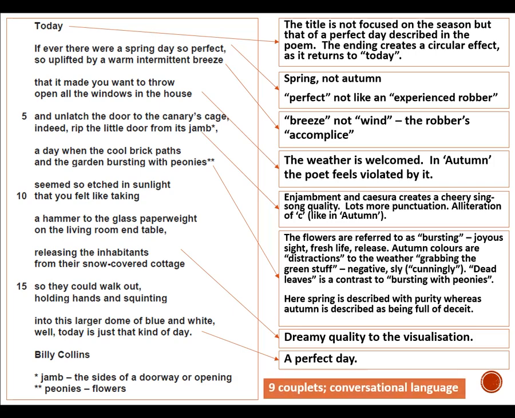So when looking at the form and structure, we see that this poem is in 9 couplets. This is stanzas which have 2 lines each, and this definitely gives it a song-like and cheery quality. Autumn, on the other hand, is just 1 stanza in length, and it's almost like a rant from someone who is unhappy. And although we see some figurative language, most of it's quite conversational, as though the reader is being told a story.